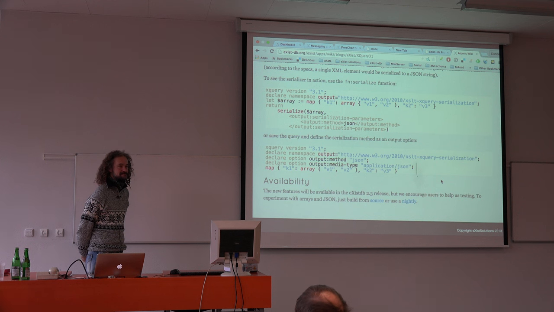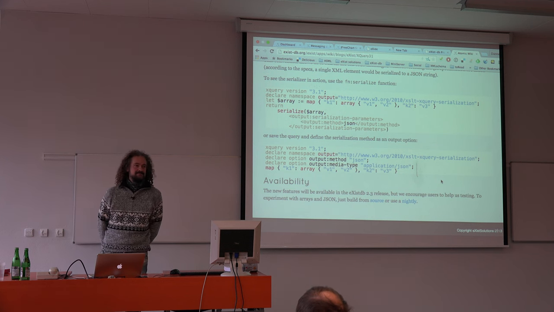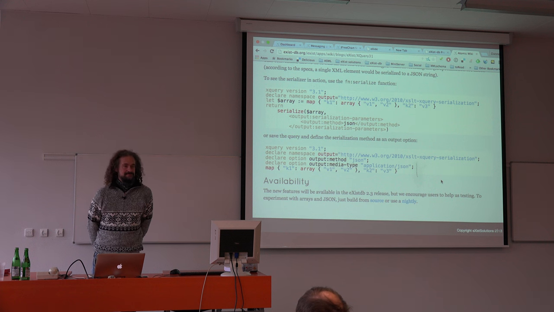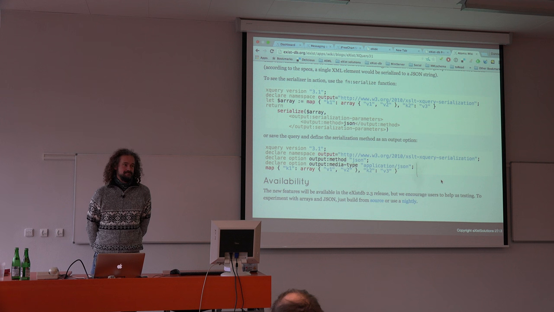Just on the topic of serialization, this is from the working group earlier in the week. At the moment, there is no way to convert arrays and maps to XML or vice versa in a language spec. Now, XSLT3, which is coming soon, has two functions to do this, called json-to-xml and xml-to-json, and they define a mapping between them, which is quite nice, because otherwise you can Google this and there are about 2 million different mappings out there, and you don't know which one to use. There was a request from the community earlier in the week to take those two functions and move them from the upcoming XSLT3 spec into Functions and Operators 3.1, which is coming out very soon. There's quite a lot of appetite for that, so it's most likely there will be two functions for converting between XML and JSON in XQuery 3.1.